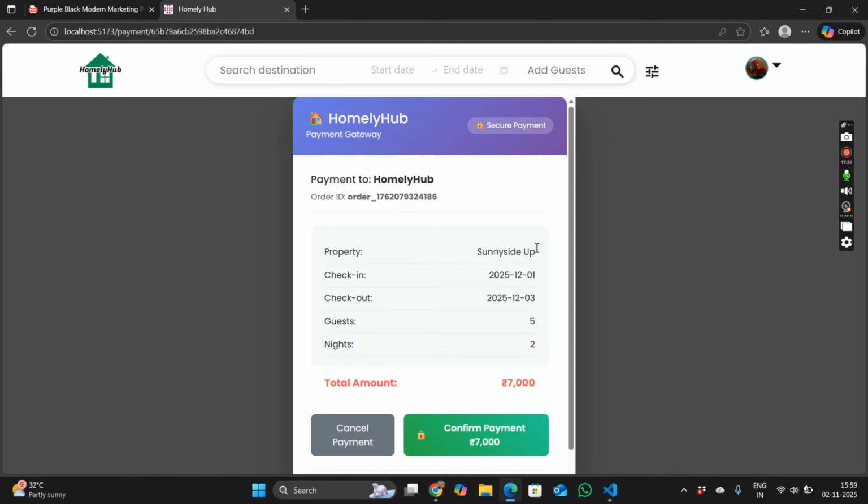This is actual payment gateway integration working. Once payment goes through, you get an email confirmation automatically sent to your inbox. It is done using Razorpay.